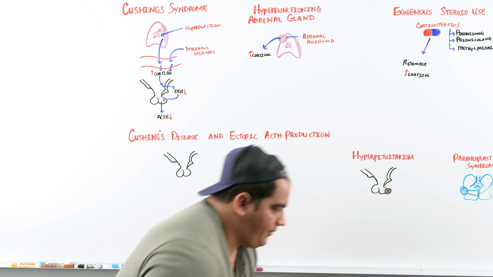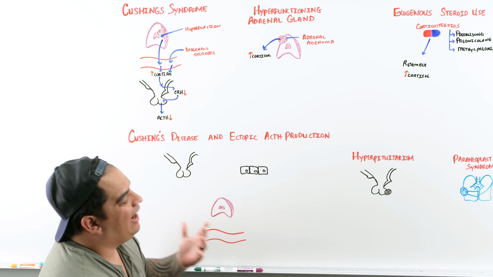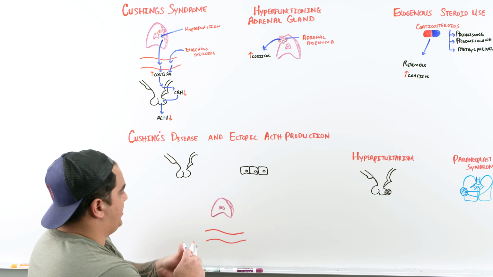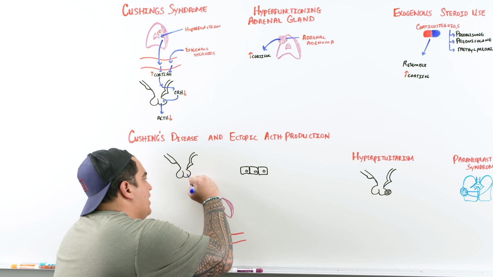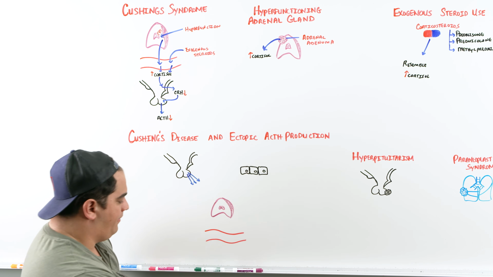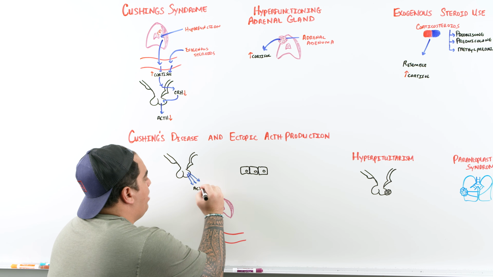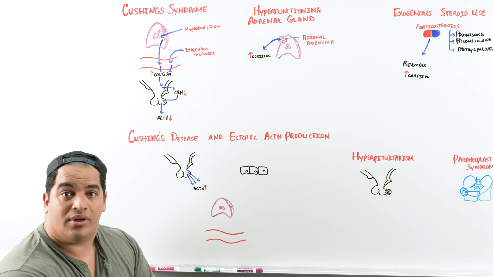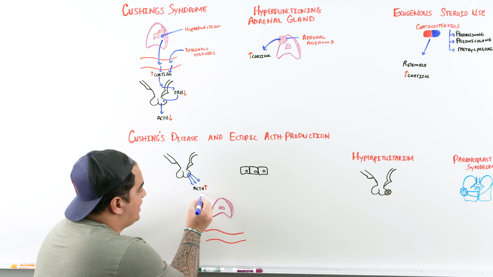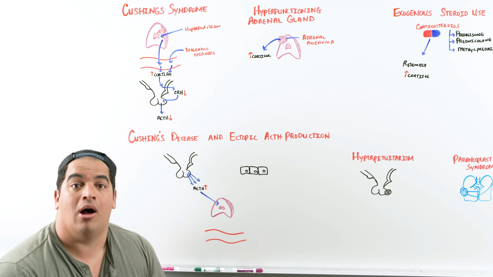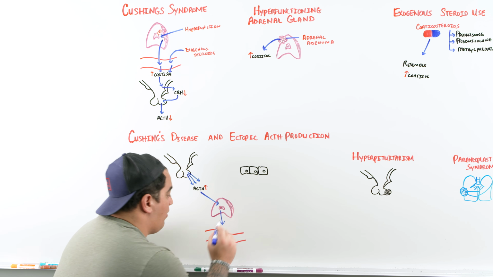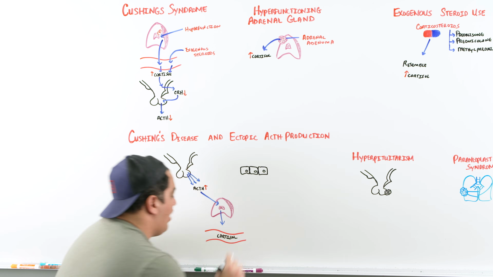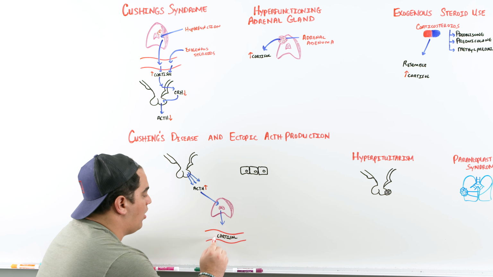So with that being said, in Cushing's disease, I want you to think about it more as a secondary hypercortisolism, meaning the pituitary is the problem here. And what the pituitary is doing is it's pumping out a lot of ACTH. When you pump out a lot of ACTH, you have ACTH receptors that are present on the adrenal cortex. It'll tell the adrenal cortex, hey, lots of ACTH, buddy. Go ahead and start pumping out cortisol. And as a result, that's what will happen. We'll end up with an increase in cortisol within the bloodstream.